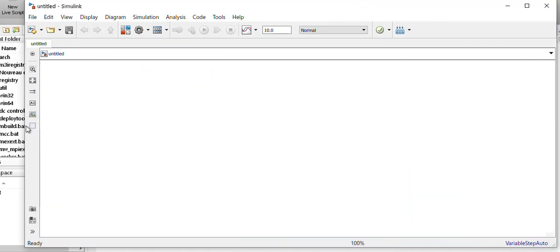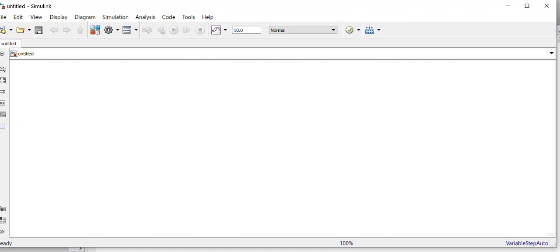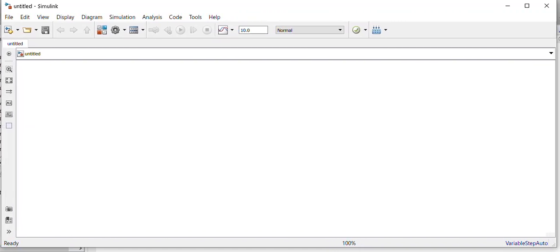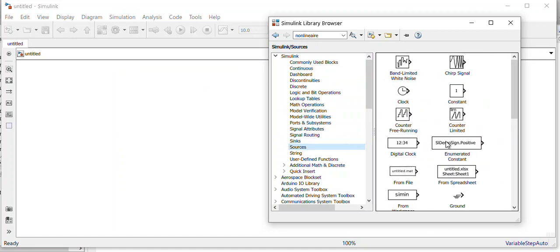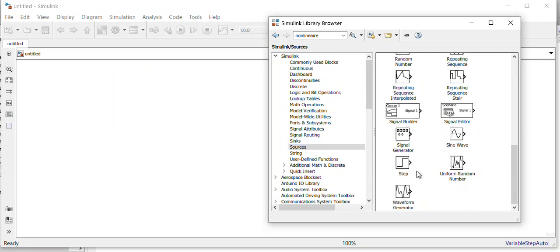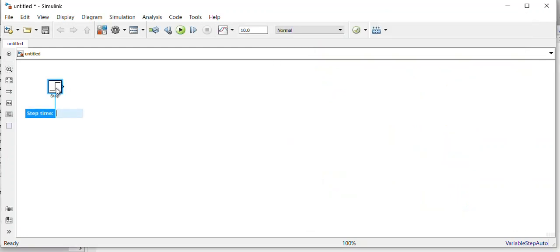After creating a new project, we choose from the source option, then choose the stepper element and drag it into your interface.